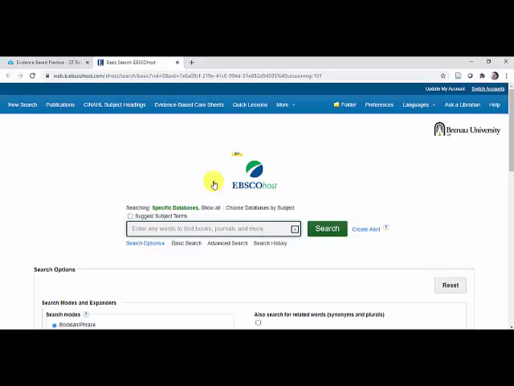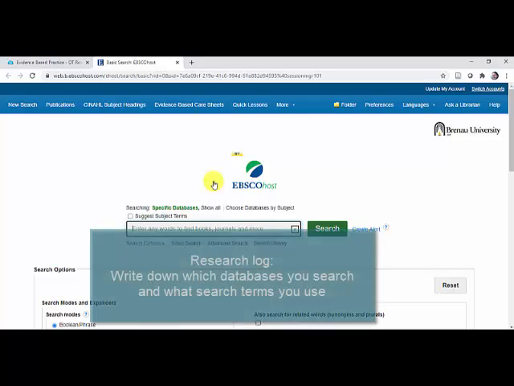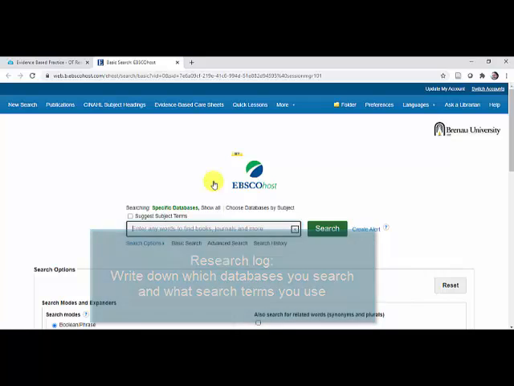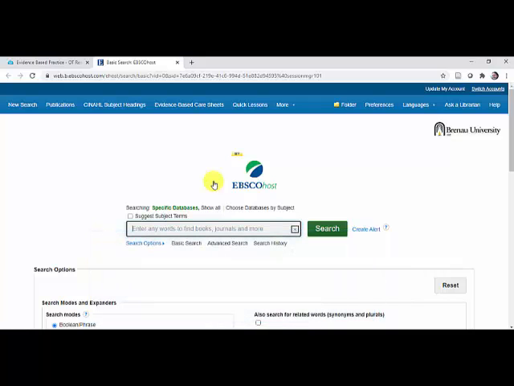And I want to point out two things here before you go any further. First is you should have a piece of paper or Word document or something pulled up to be your research log here. So at this point, you would write down, I am searching in Cinahl. And the reason I emphasize this is it is so easy to get lost when you're searching in all of these databases. It's so easy to forget what database you're using, what it's called, what search terms you use, what was successful, what you need to go track down later on.